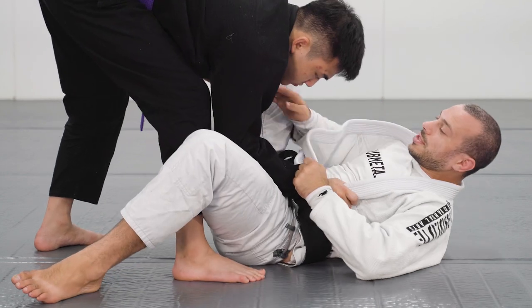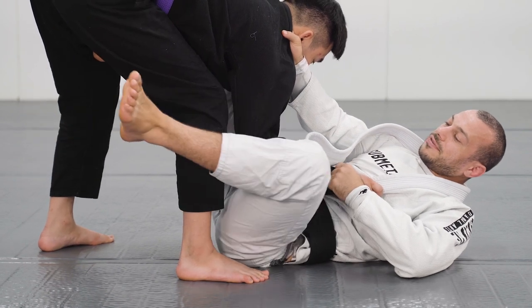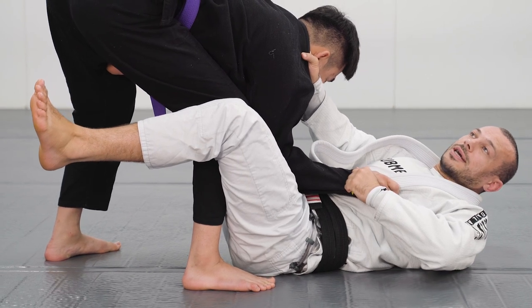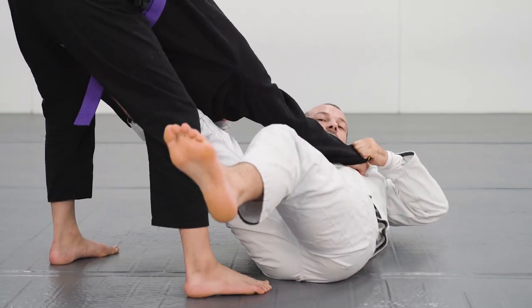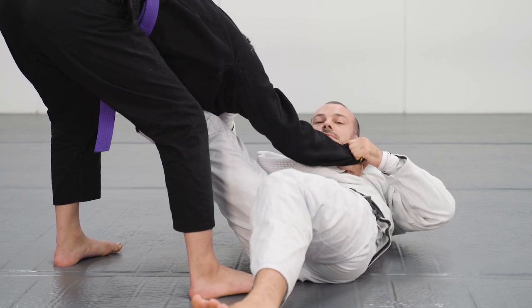And in combination with stepping on the hip. So I've got this, if I got the collar sleeve, I'll put my left knee pushing his shin so he can't drive forward with his shin to follow. I will flare my elbow and I twist to the side with my hips moving out. Try and fight that, Jacob. Moving on to my right side, okay? And here, I've opened that gap, okay?